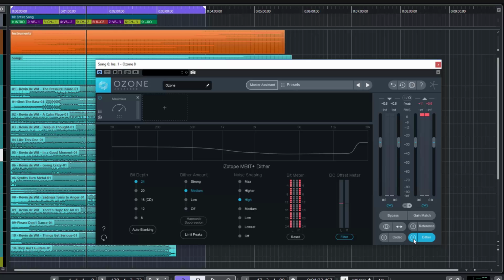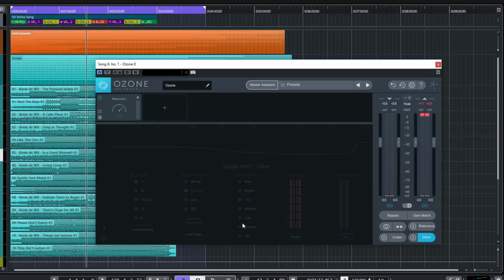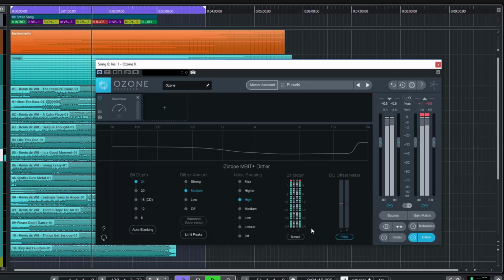All right, so let's just have a bit of a play with this and see what we can get. First off, here's our song. I'm going to turn dither on, and I've got it set to 24-bit here, so doing no conversion or no application of dither really. Well, we are applying dither, but anyway. You can see here we're using all 24 bits, so that's a good sign. Happy with that. Now if we switch to 16, we're now using 16, so it's all working well there.